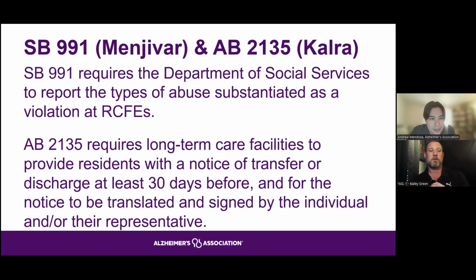So then I have 2 bills here that are being co-sponsored by our friends at the California Association of Long-Term Care Ombudsmen and the California Advocates for Nursing Home Reform. SB 991 requires the Department of Social Services to report the specific types of abuse substantiated as violations at residential care facilities for the elderly. This bill is currently in the Senate Appropriations Committee. I do believe it has been referred to the suspense file.